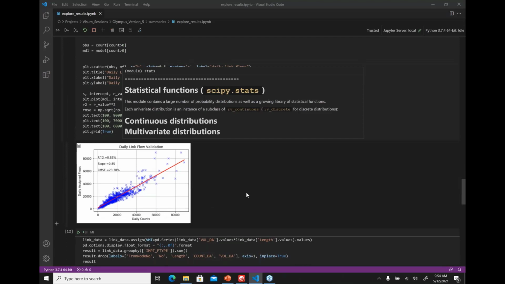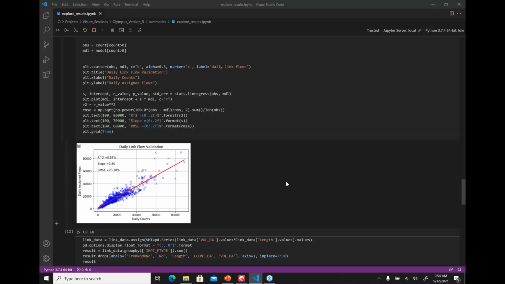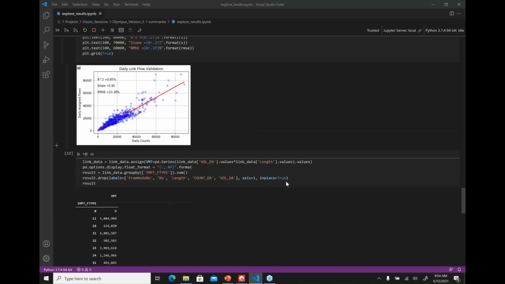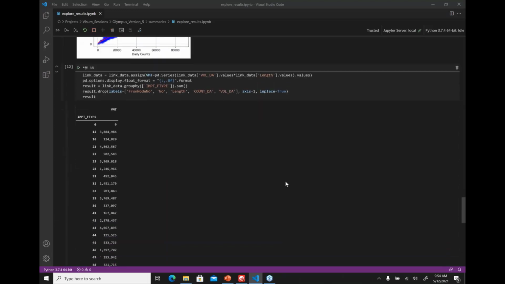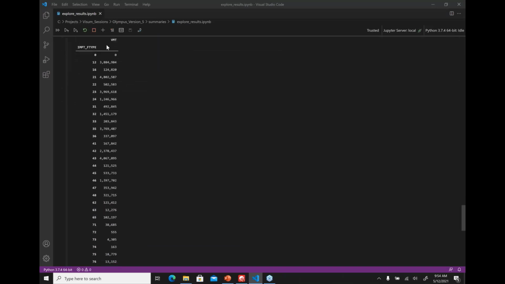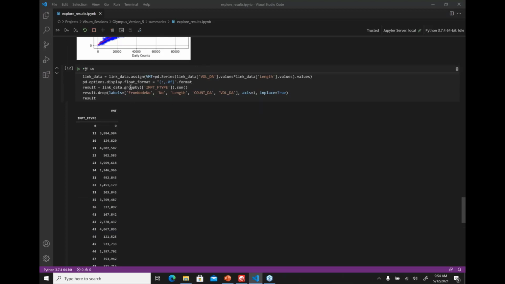And then again, the assignment validation over here can provide you with this sort of scattergram with the R-square and other measures tabulated. You can also do the same sort of summary or grouping of link level VMTs based on the facility type. And it's again the same sort of group by statement given in pandas. So this way you can export data from Visum and create customized reporting and charting as needed if you have a specific workflow that's asked for from the model validation point of view.